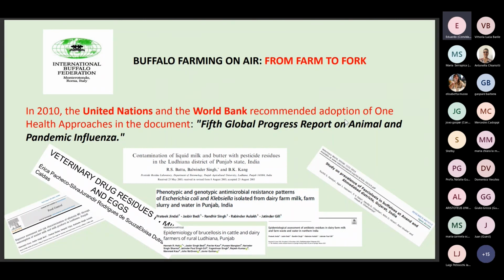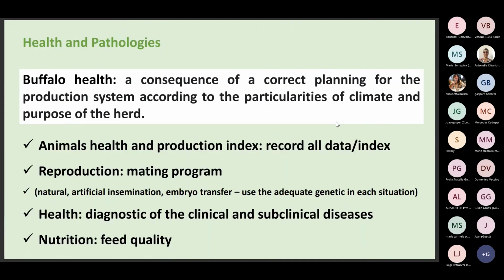So, if you want to discuss, okay, about quality of the food, about promotion of buffalo health, to have good quality and food security, we need to understand all the steps related to the animal health, and more than that, the animal environment. So to talk about farm to fork, we need to understand this topic, including the zoonotic diseases transmitted by milk and cheese. Okay, one more, please.